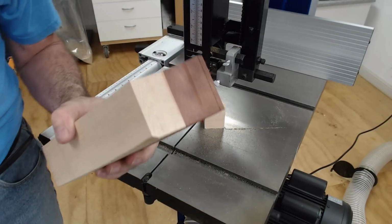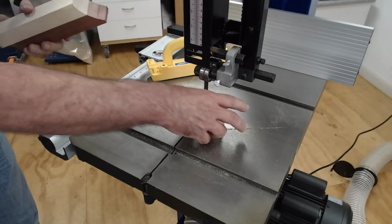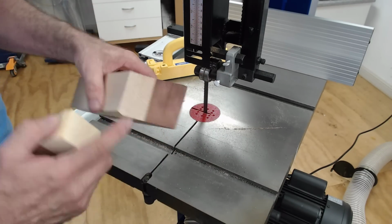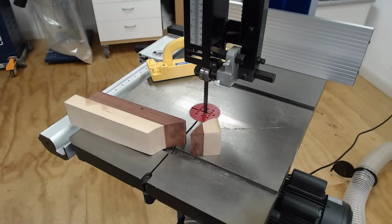Okay, that's my cut. And it's pretty decent. Wait for the blade to stop. A little bit of burning, that's on the inside, which is fine. This is nice. I can clean this up with a bobbin sander, and I'll probably do that before the end of the show. Switching back, turn that off.